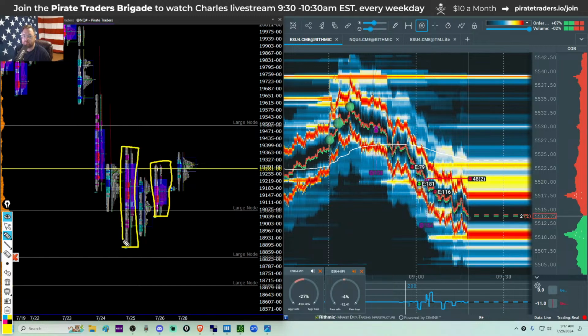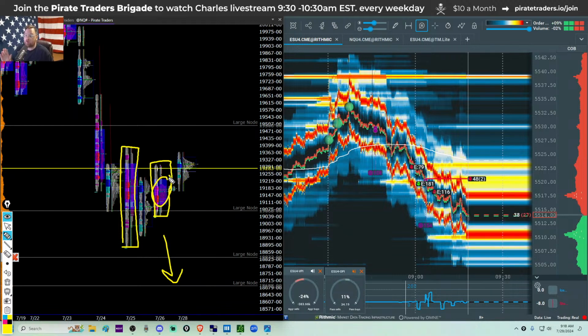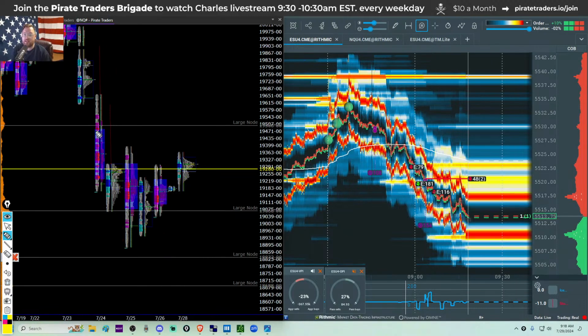Okay. So that tells us that there's a tug of war happening on the NQ, that the sellers are no longer completely in control. The buyers are trying to take control of the market. They're trying to step in and defend and start the momentum to the upside. Now, they haven't started it yet, but they are definitely trying to start it. Same exact thing as the ES. The level that matters to me most will be Friday's high.